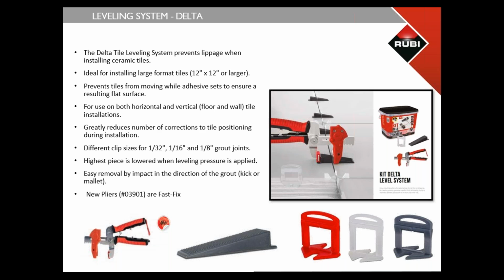That back side is going to sit on the tile that sits higher than the tile next to it, because when we push it through the clip with our tool, it's actually going to press that higher tile down into your mud. So you don't have to worry about the clip lifting your piece out of the mortar. It's actually going to push it down into it, so we get a nice secure bond. The clips we have can be used with 95% of the similar systems out there. Our gun is also compatible with it, and same with our wedges. The advantage to the Rubis is we make and manufacture our own products in Spain. And if you look down at the base of the clip on the 1/16, you can see that it kind of angles in.